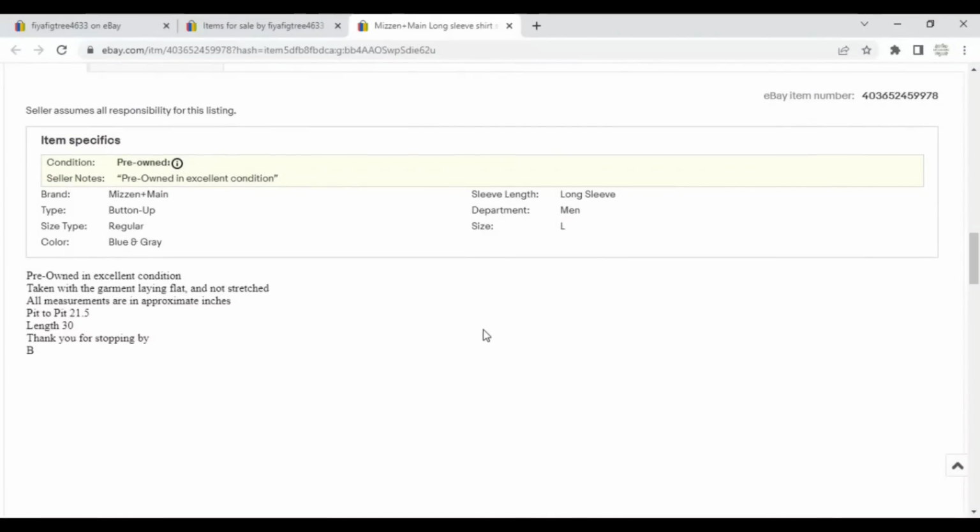So this one has a lot less drop downs than your Talbot's dress. I don't know if that's because you're not as familiar with the details in a men's listing, or if this particular one was tripping you up. Again, great job with the description. Drop downs could use some work. Again, we're missing material. That's pretty important. I saw on this one you had a photo of the material tag as well, but we just don't have it in the drop down. So I would go back and fill that out.